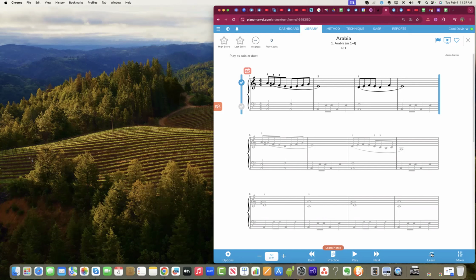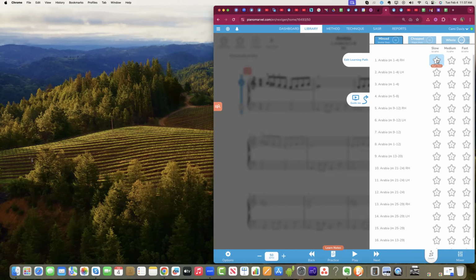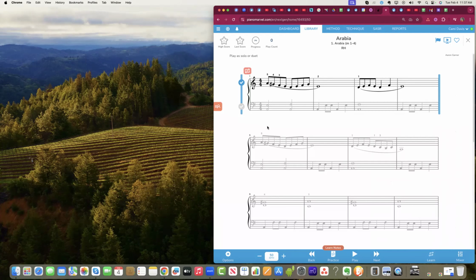So that means when you're in the learning path, it's going to automatically move you to the next star only when you get 100%. So it will keep looping until you get 100%, and then it will move you to the next star. And it will do this in practice and in play. So it's excellent for just kind of guiding you through the process of using the learn path. So I love using auto advance.